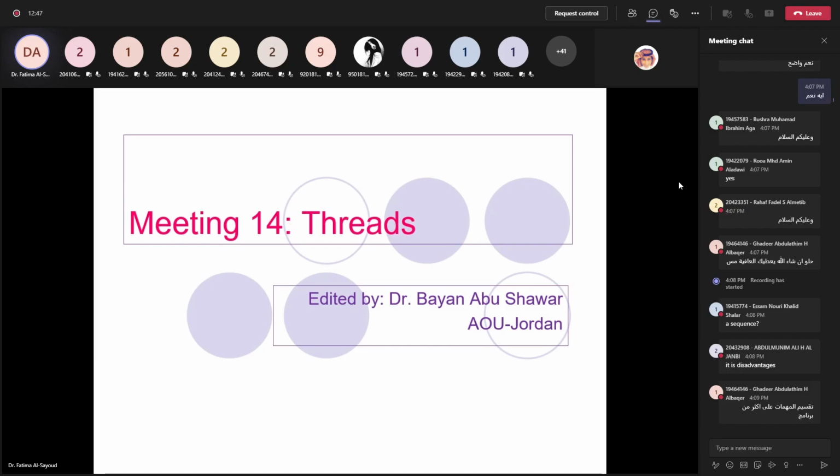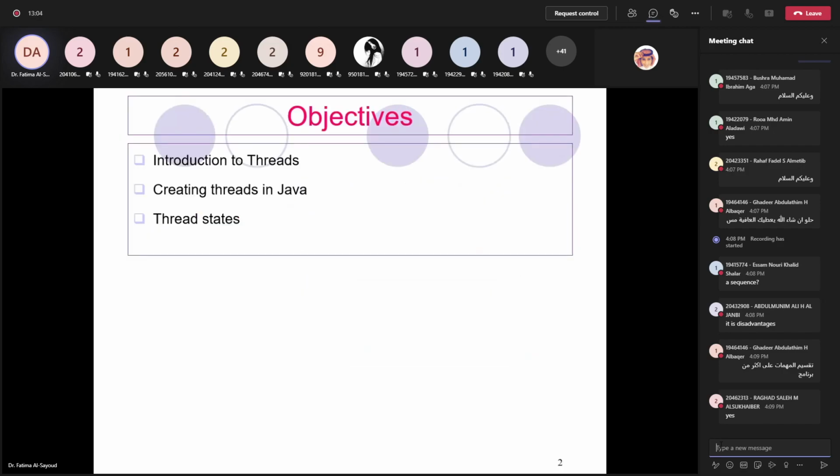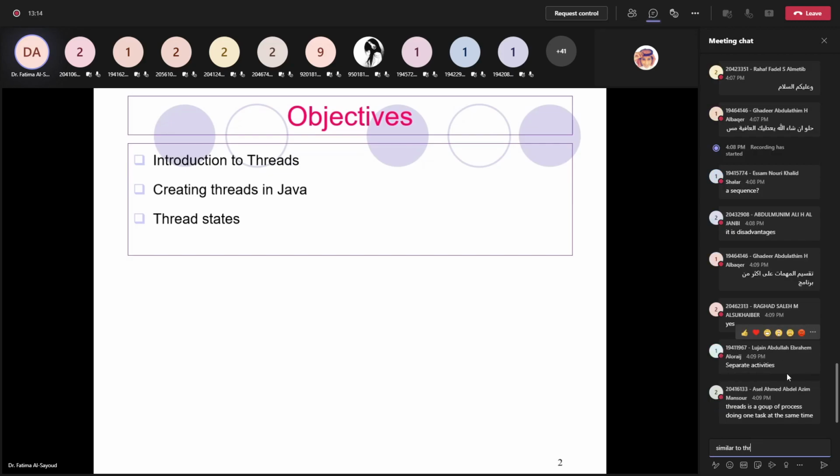Yes, Qadir, it's kind of, yes. It's a concept that allows you to operate or process more than one task at the same time. Exactly. Okay, so today we'll talk about what the threads are, how we create the threads in Java, and we'll talk about the different thread statuses, how we initialize it from the beginning until a certain task is finished at the end.